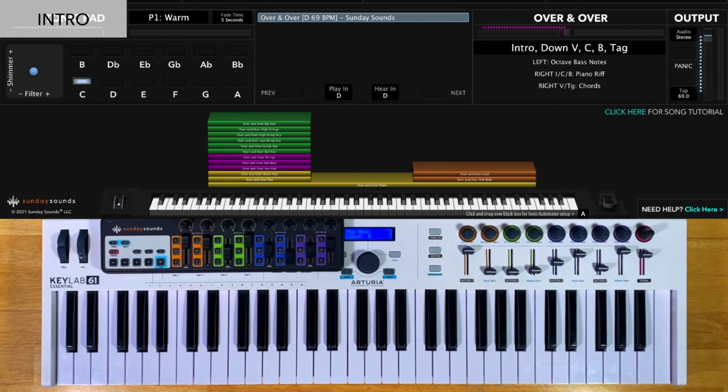For the intro, you're going to have the song section control all the way down. You'll play octaves in your left hand and a piano riff up high in your right hand. I like to start off the intro by just holding out a 1 chord, and you can just do it in the lowest octave if you want to, but you can play octaves as well if you'd like. I like to hold that out for about a measure as the pad fades in, and then start in with the intro riff. So here's what the right hand riff looks like.